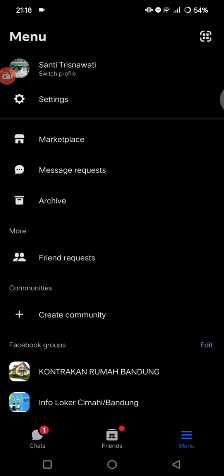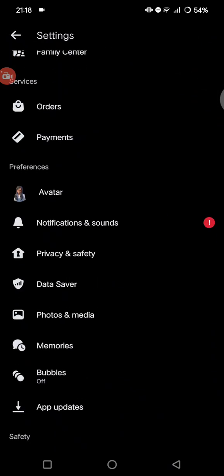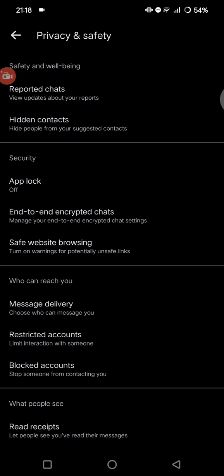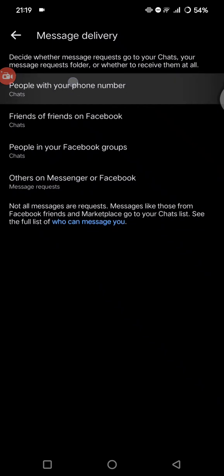You can just tap on menu in here and go to the privacy and safety, or just go to the settings, find the privacy and safety, and in here you can tap on the message delivery. And in here you can change the settings for people with your phone number, this one, and others on Facebook, this one. You can set it into message requests or chats. So I've already done it.